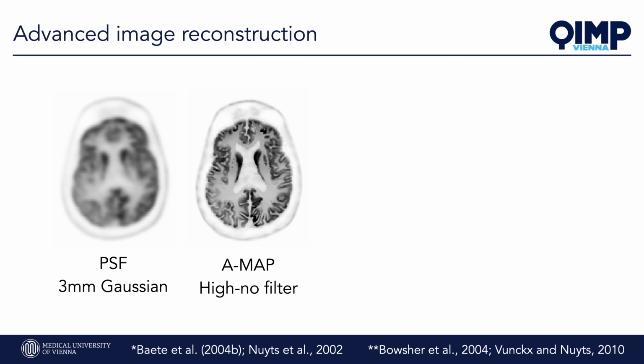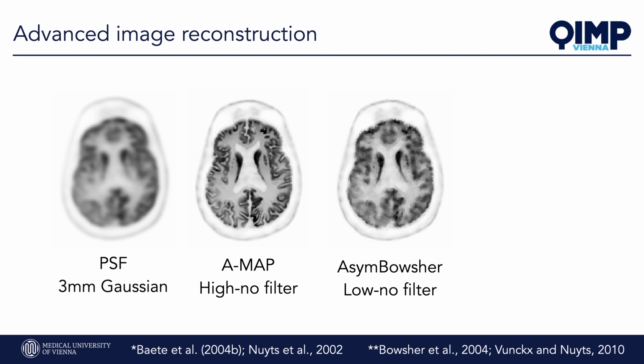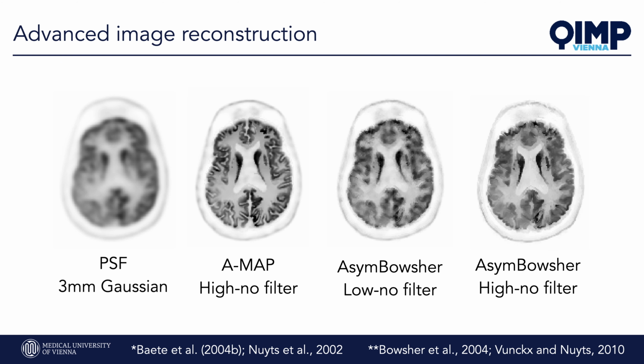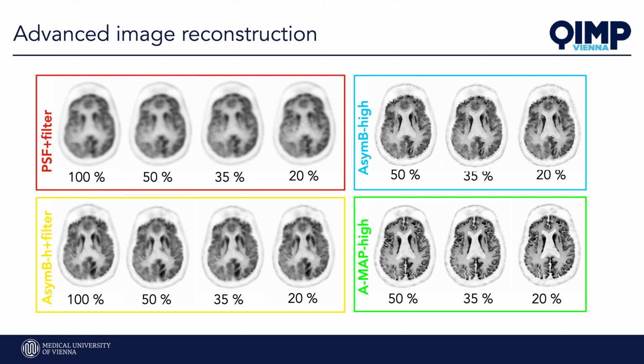So in the MAP reconstruction, first, it's a bit more challenging since we need to segment the different parts of the brain, and that we need to use for reconstructions. But for the asymmetrical Bowsher reconstruction that you can see over here, we can directly use the MR information. And it's also possible to set the different weights, like how much this information should be used by the algorithm. And we see way more detail than a standard OSEM reconstruction and way higher contrast for our imaging without having noise. But what actually happens if we reduce the counts while using these reconstructions?